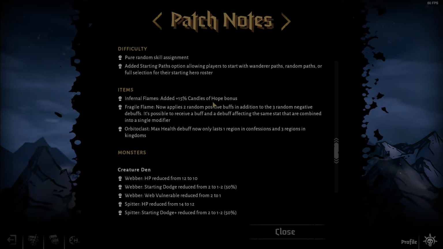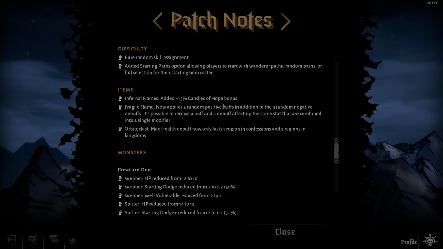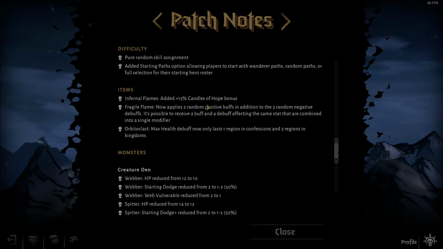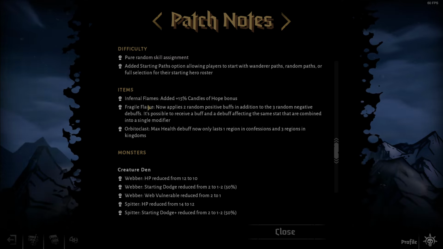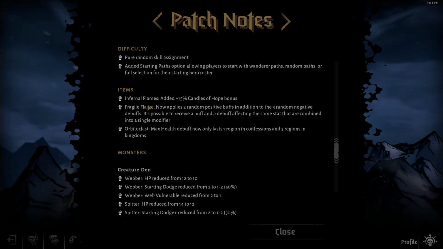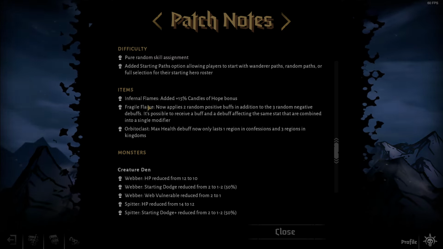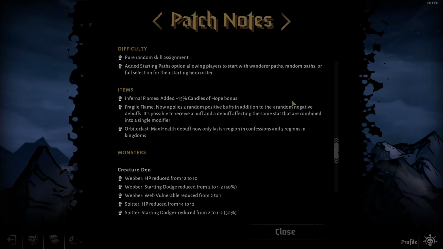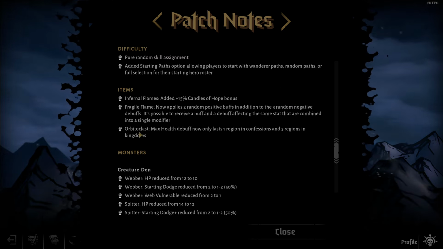Infernal Flames added back the Candle of Hope bonus. Sure, Pog. Don't care, I'm not Confessions, but this is good for new players because, well, is it? Who's actually running Infernal Flames when you're new? Really, the Altar of Hope is just cringe, and they need to take a hard look at it. Fragile Flame applies random buffs in addition to negative buffs. Sure, fun.